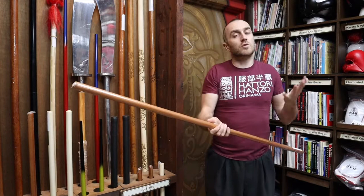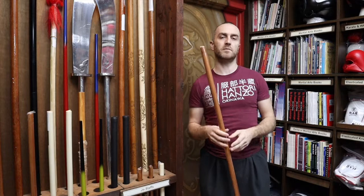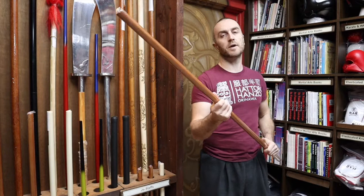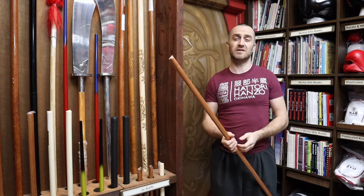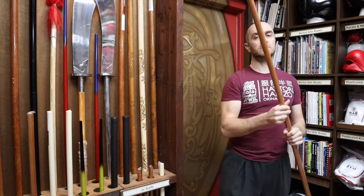Also, you can use these for sparring practice. The oak is pretty durable. Now, don't go completely bonkers, smashing the hell out of it, but you can use these for sparring practice, like two-man partner drills. They are going to be able to take the punishment. If you do break it, it is wood, it is a natural material, so expect what you can get out of a natural material. Don't expect the world out of it. But two-man partner drills, taking it easy, definitely you can do this with the red oak.